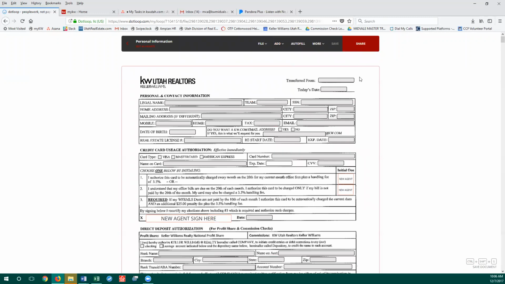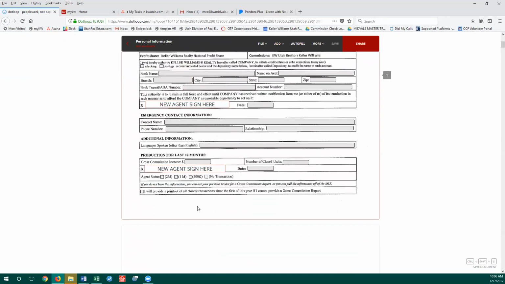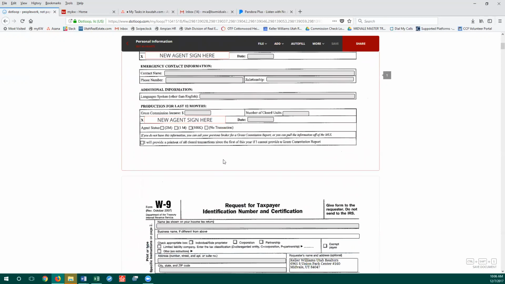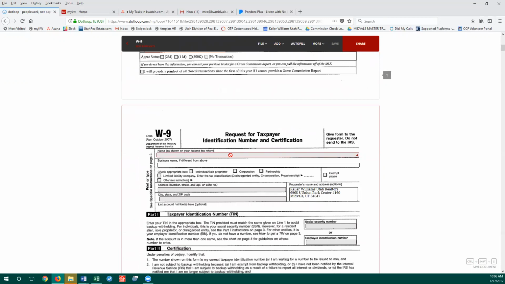So if the person is there in front of you, we'll deal with in-person signing first. You've filled in all of this information. The only thing left is for the agents to come in here and sign the boxes and initial where required. There are a few pieces of information that don't get put on the new agent intake questionnaire, and that is particularly the sponsor. So that's something you'll want to follow up with the agent about.